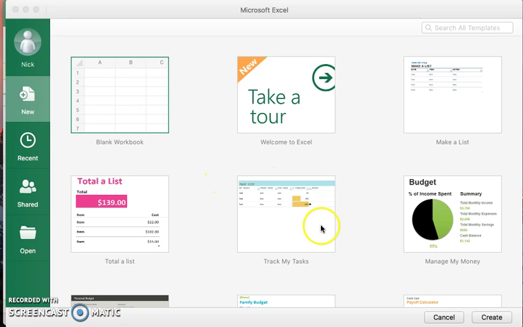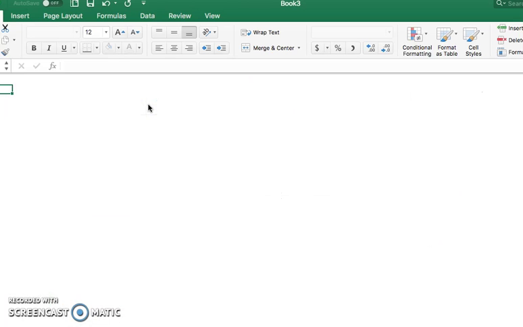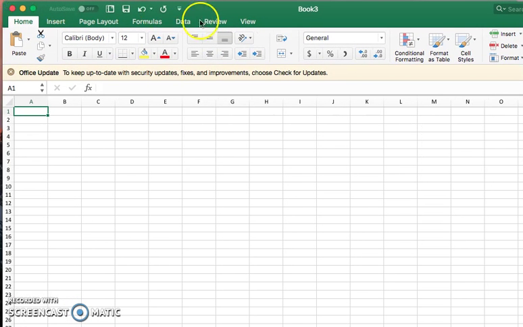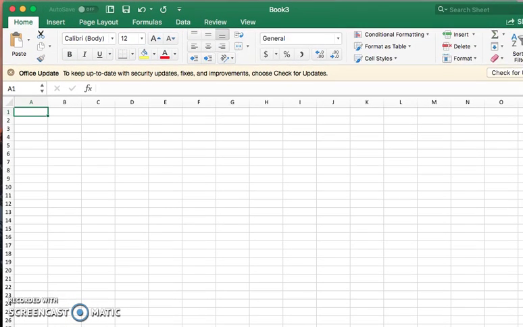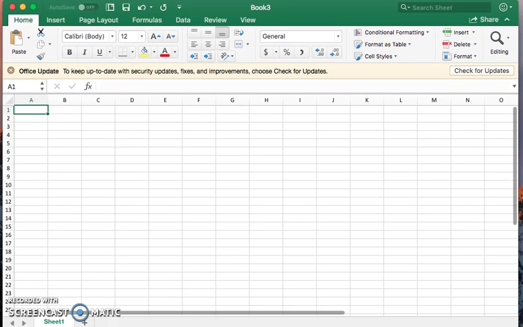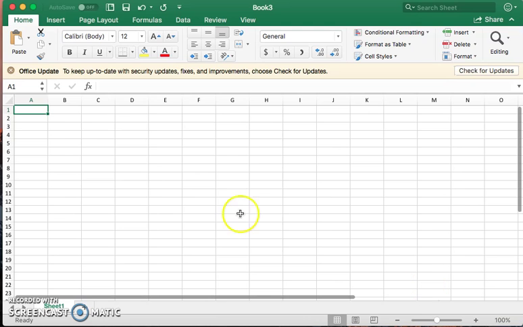So what I did first is I went and I clicked on the icon found in my Launchpad on my Mac and pulled up Excel. And so then what I'll do next is I click on the blank workbook. You can do any of these other ones, but this is what I'm using for my math, for like a calculator or using different functions. So I'll shrink this up here real quick.